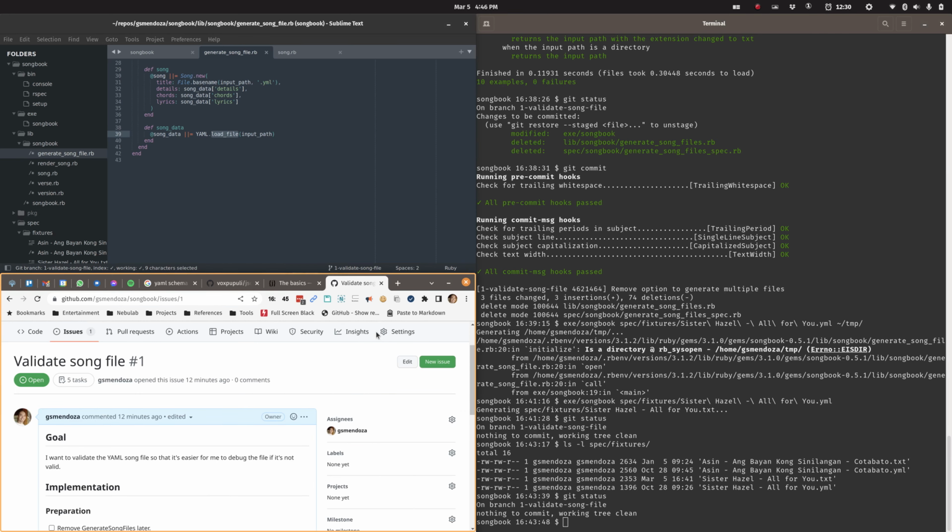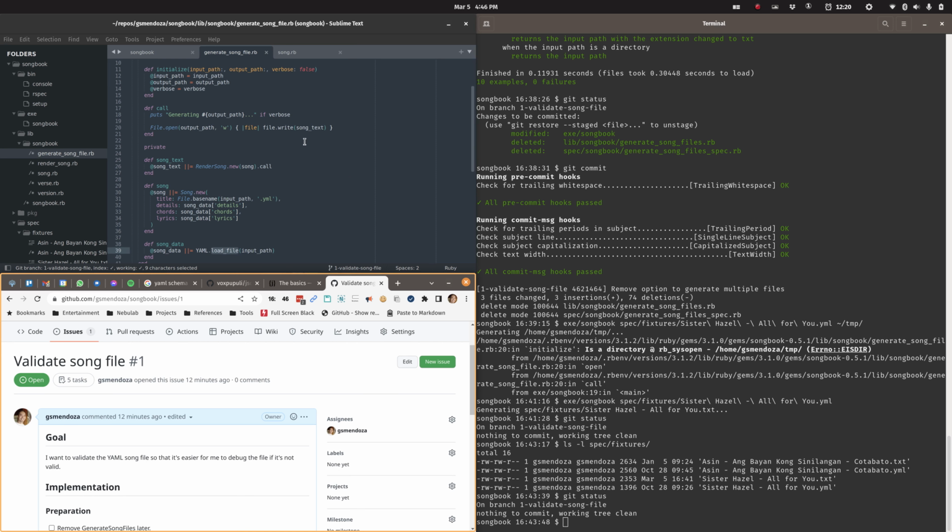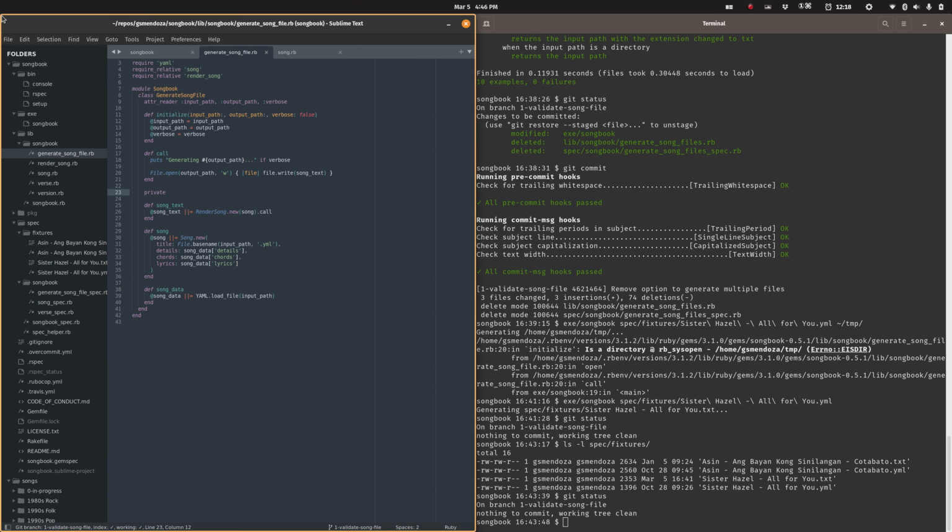Alright, now the question that came to my mind is, where do we want to validate? The current process of this class is that ultimately it gets the song text and writes it to the output path.